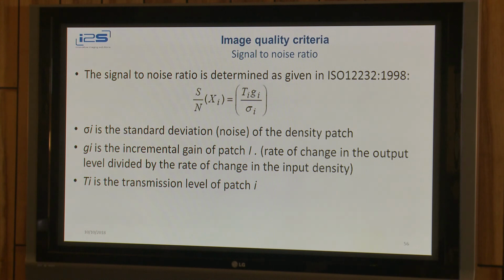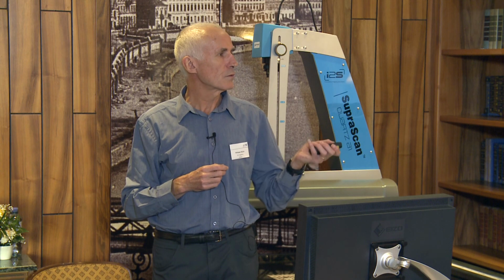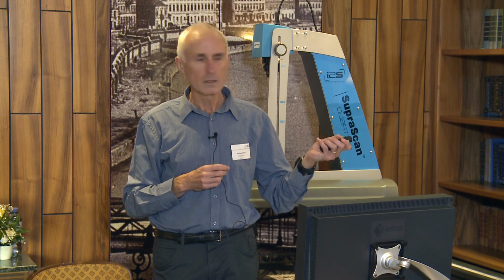Now we can have a look at that, or maybe we can make a break. It's time for a break. After the break, we'll look at the standard: how to use a chart, which chart we can use, how to calibrate the scanner, and how to do the quality control. On the screen now, and in the afternoon we do it in real life. Okay. And if you have any question, again, ask.